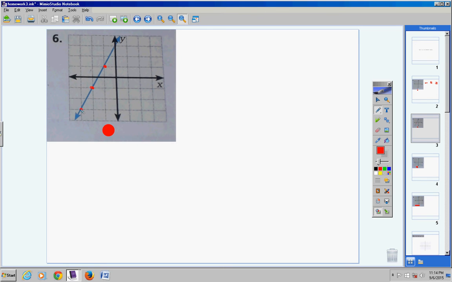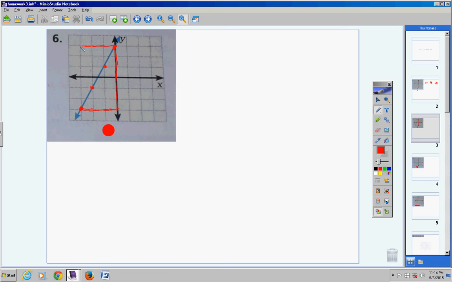Here's another one. Well, Mr. Earhart, which 2 points do we use to find our slope? It doesn't matter. I'm going to use these 2 points here that are way far away from each other. So I'm going to use rise over run. So I draw my right triangle like this. Straight down, straight over. Or if you wanted to, you could draw your triangle like this.